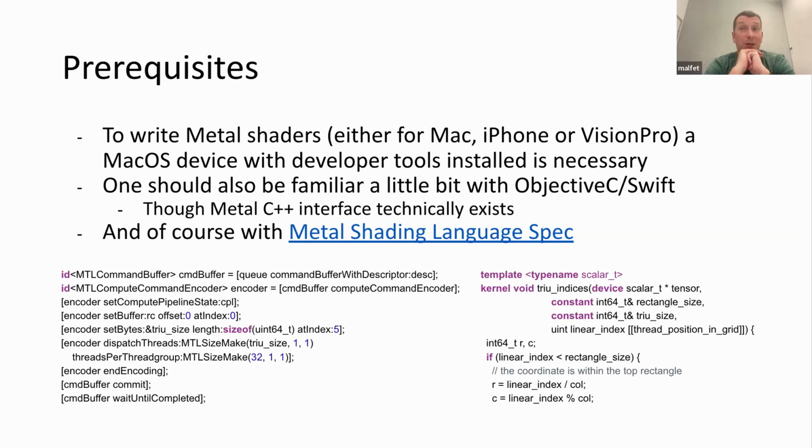And you need to be able to read Metal shader language and eventually write it, to dispatch something to GPUs. The screenshot shows on the left how old school Objective-C looks like. I don't want to go into Swift because if most people are familiar with C++ syntax, Swift is a little bit further away than Objective-C. So let's stick to Objective-C. And on the right, you see how Metal shaders look like. Both of those languages look very similar to C++. In particular, Metal shader language says that it's compliant with the C++14 spec, but not the C++14 standard library.